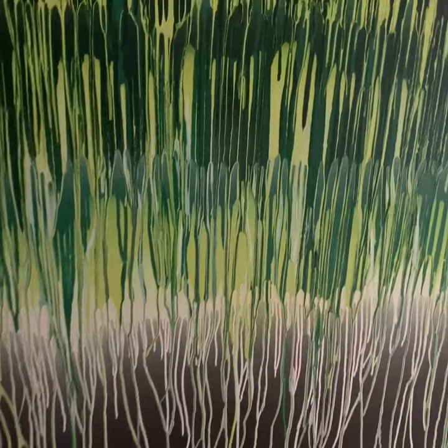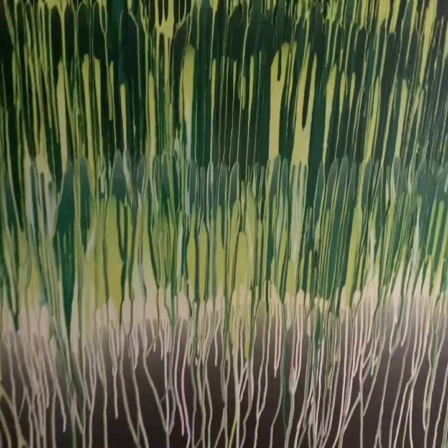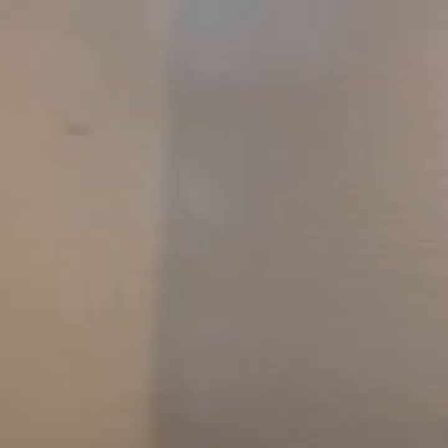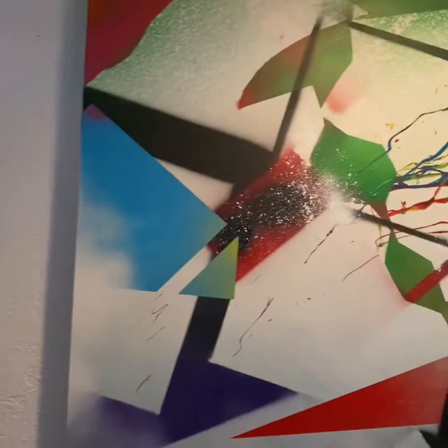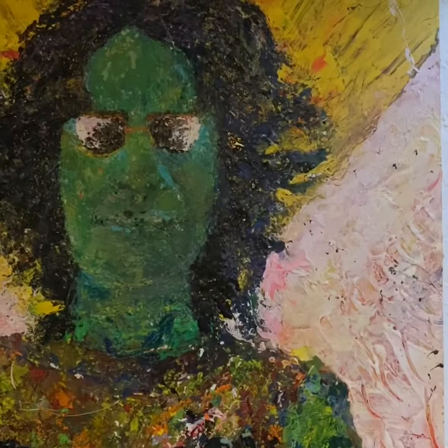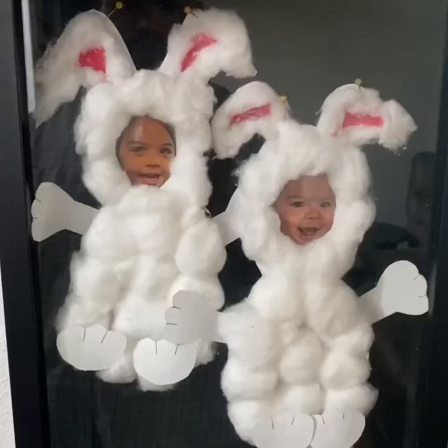Starting off with my favorite color — this one's pretty cool. Looks like some grass with some roots, but come up close — it's actually paint dripping. Here's one of Marilyn Monroe, with a cool background called 'In The Clouds.' This one right here was done by my brother — he's an artist too. Here's a pretty abstract piece I'm working on right now, and this one I'm going to take to a gallery. And then there's this one, done with a paint knife — it's a really flat piece of metal, kind of like a mini spatula.